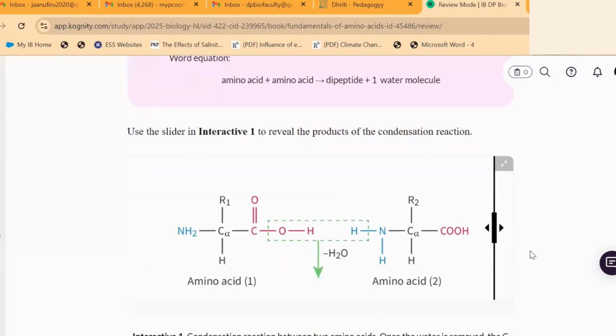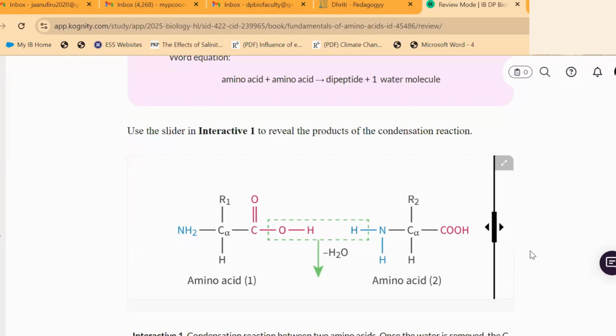In the same way here also, there is a condensation reaction, that is removal of a water molecule. A hydrogen from the amine and the OH from the carboxyl group release the water molecule, resulting in the formation of what type of bond? Covalent. What bond is formed here? I want to say glycosidic linkage, but I know that's not the answer. Glycosidic is carbohydrate. Ester is fat. What about this?